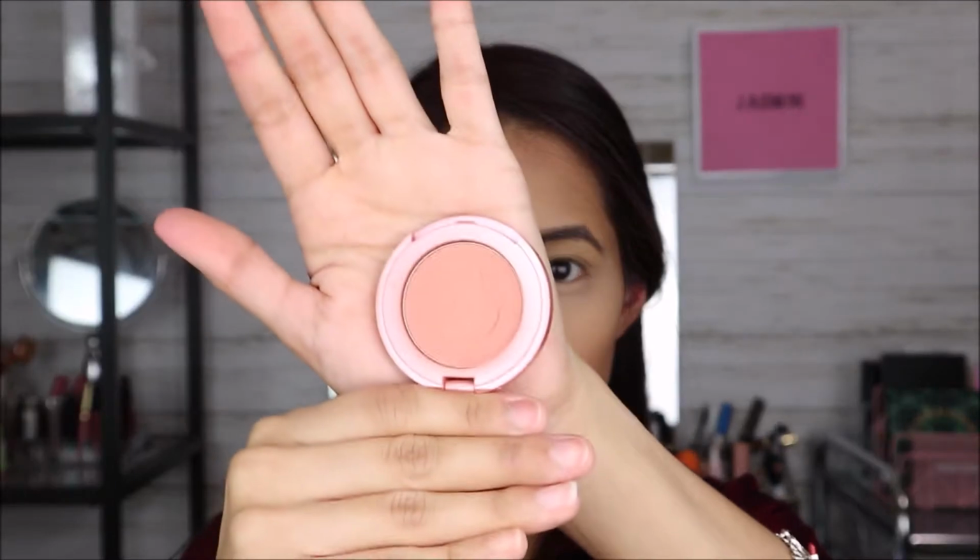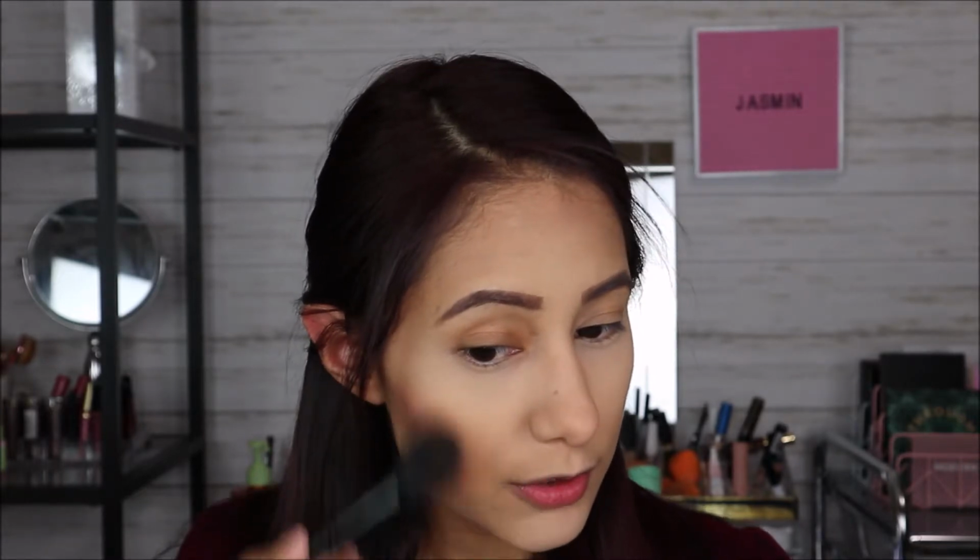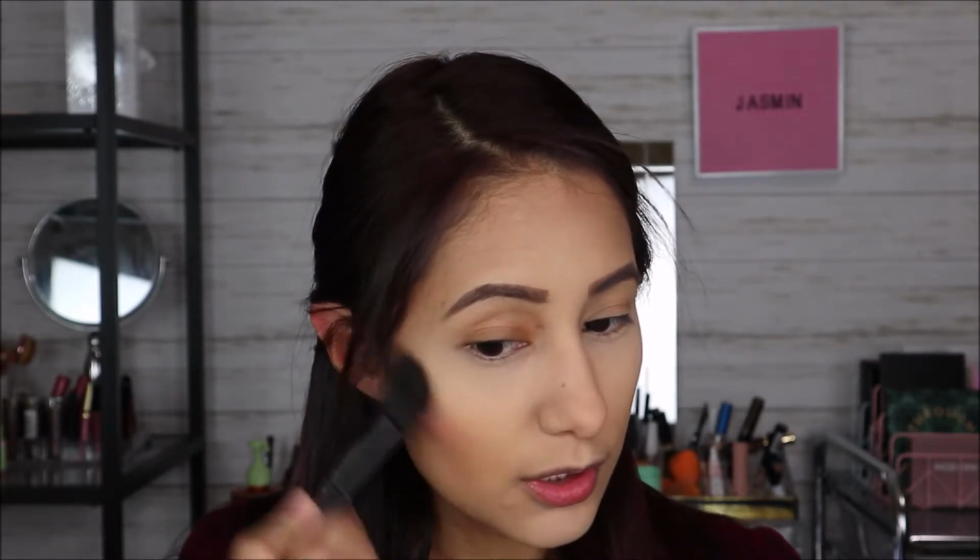I'm going to be using my Tarte blush in the shade Harmony and an e.l.f. brush. I'm just going to put that over the bronzer and on the cheekbones and a little bit on the nose.